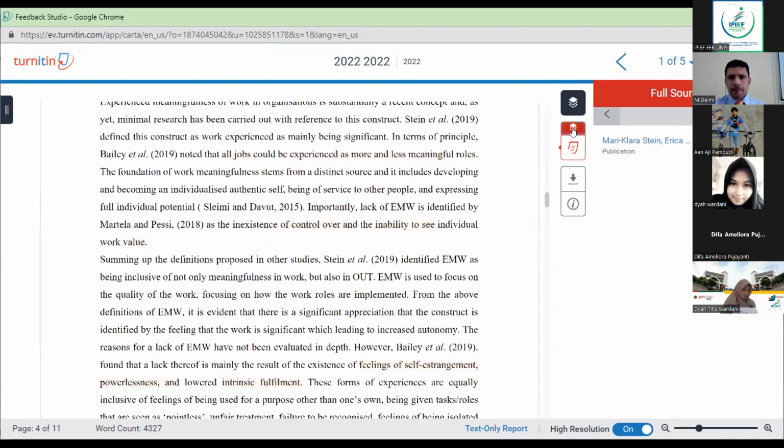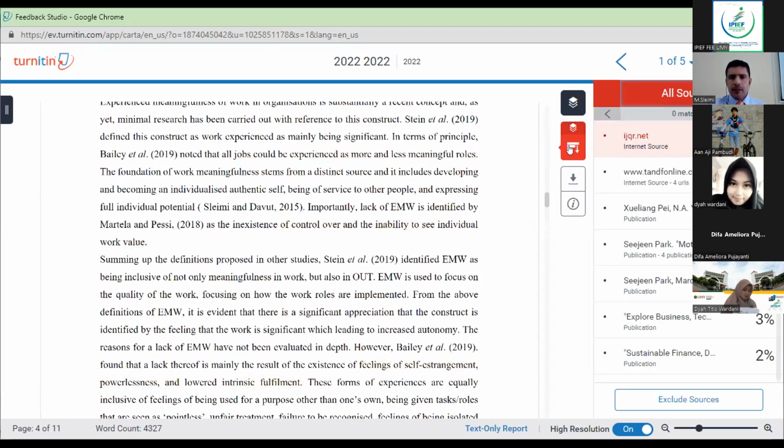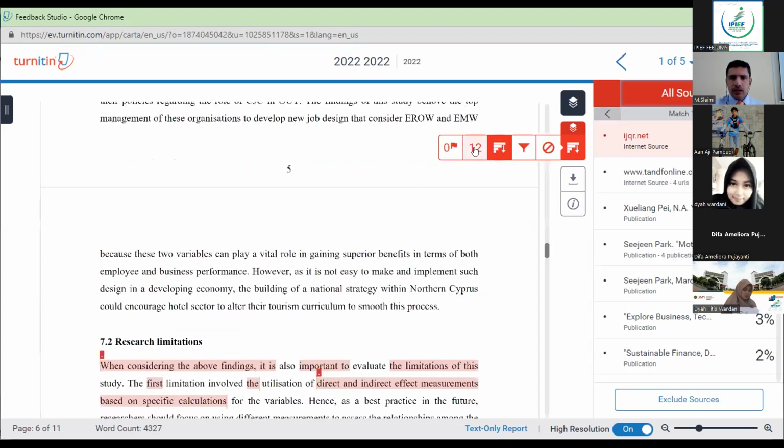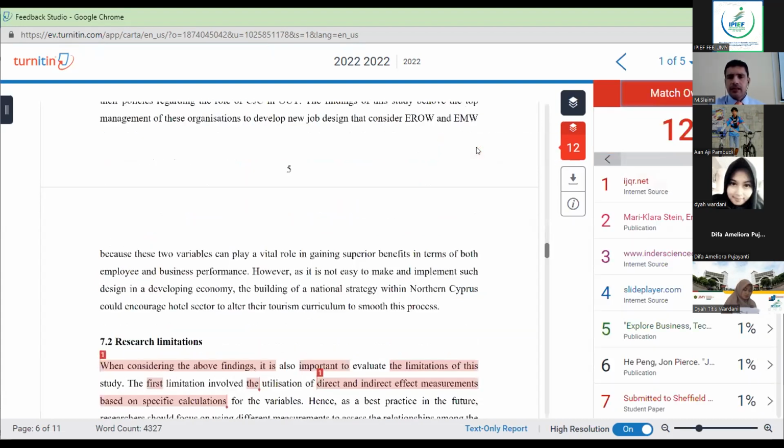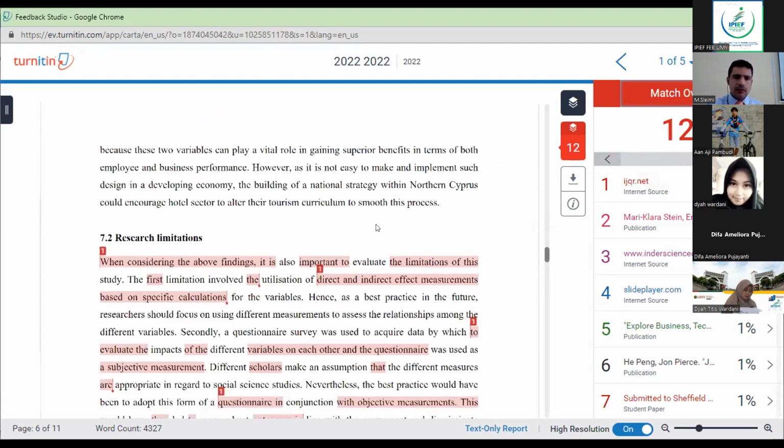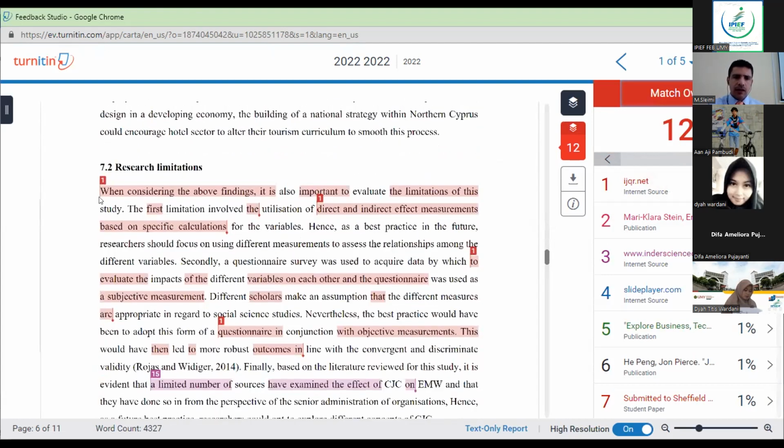So now we find the percentage. We will try to decrease the percentage from 12, for example, to 9% if we delete the first source. For the first source, we have to find the numbers regarding the source in the left and right columns.